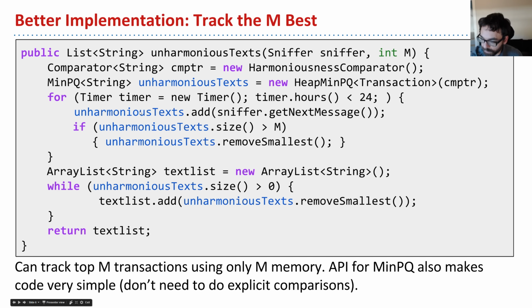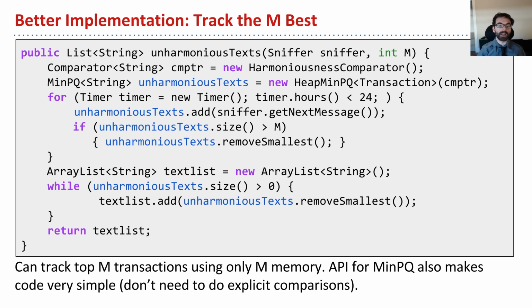So in other words, we're going to take our sock and add the items one by one to it. And here's the really tricky and interesting part. If at any point the number of items in that sock exceeds m, so now I have a sock with m plus 1 things in it, then I'm going to go in and take the smallest thing out and throw it away, leaving me with the m largest things. And so each time my sock only holds at most m or m plus 1 things, and I'm always throwing away the smallest one.